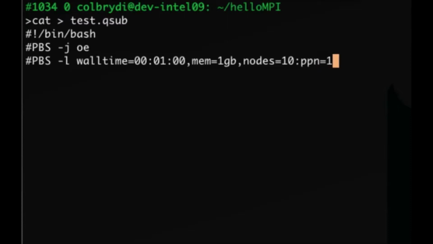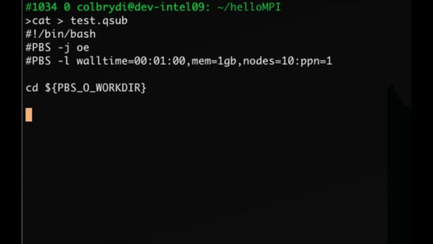For MPI jobs, you almost always want to increase the number of nodes while keeping your processors per node equal to 1. You can go up to 144 nodes in any one job. I think that looks fine. First thing you need to do in all scripts is cd to the directory where your program or data is in. An easy way to do that is to type cd $PBS_O_WORKDIR.